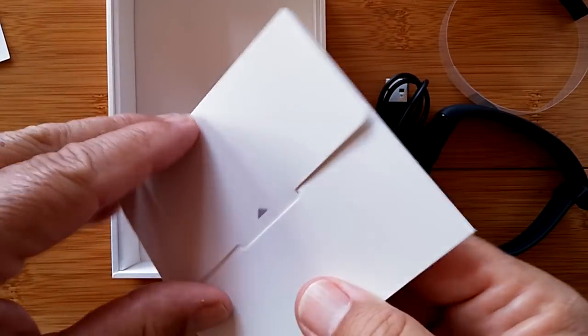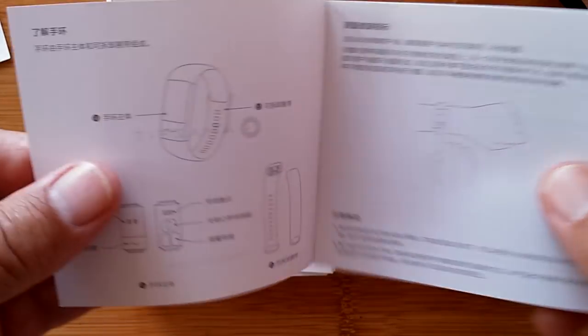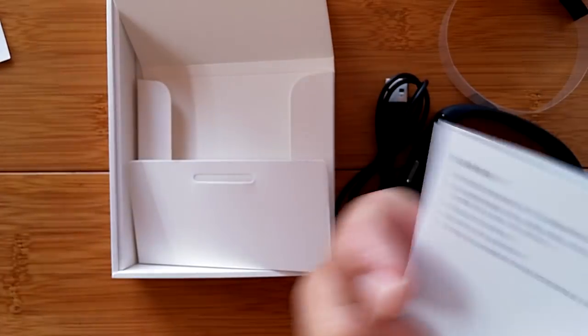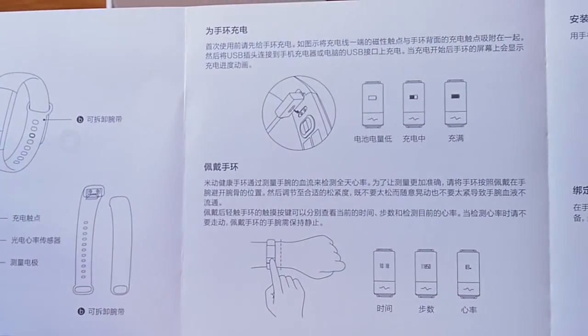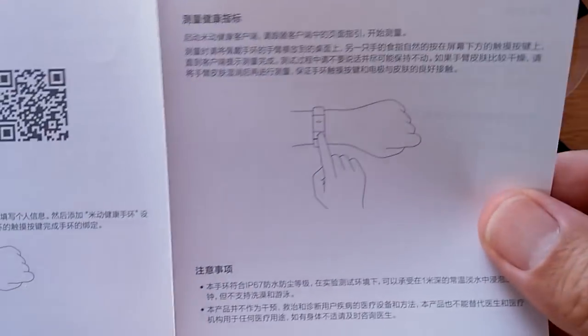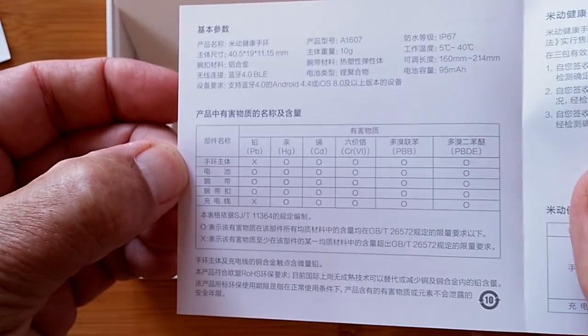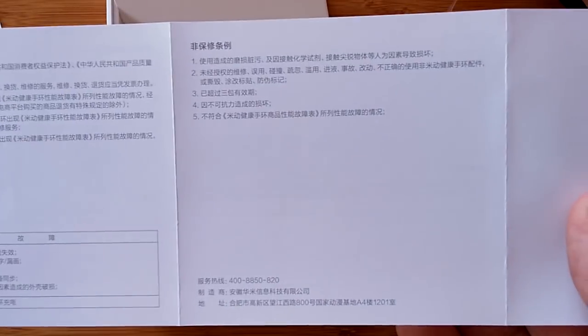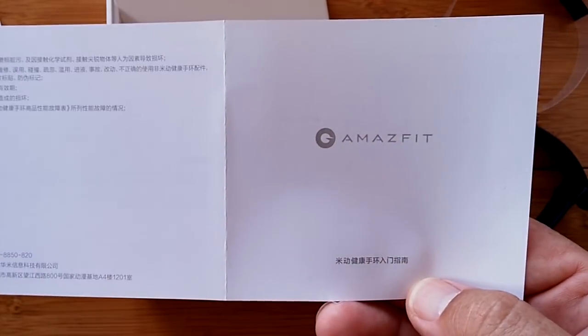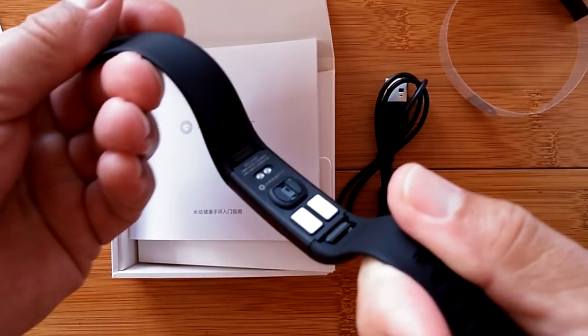Look at this packaging — this is high-end, what you'd find in one of those department stores. An Amazfit manual with some basic instructions, all in Chinese, folks. I think we're all in Chinese this time, so look at the pictures. I'm hoping the band will actually support English — I really don't know, we couldn't tell much about it. There's a QR code, which I'm presuming is what we'll need for the tethering app. There are specifications and such. It feels very odd to just be showing you a Chinese manual. Not common on the market — Light in the Box is the only place I've seen this. So let's charge it up and turn it on.